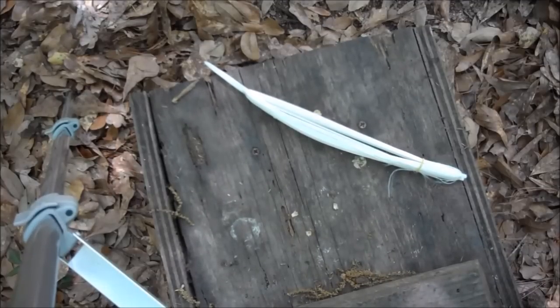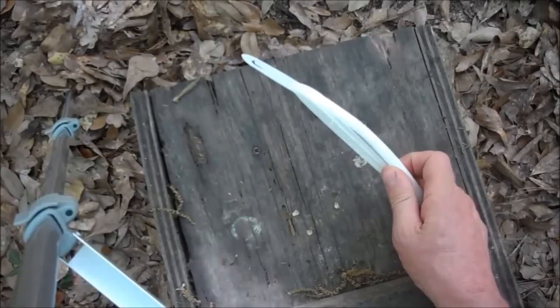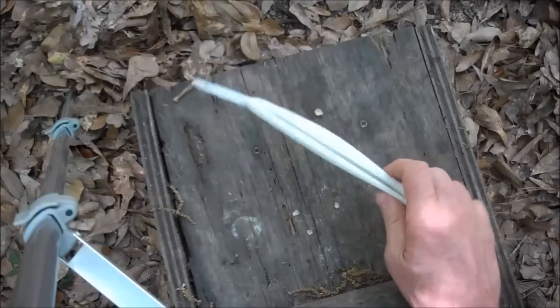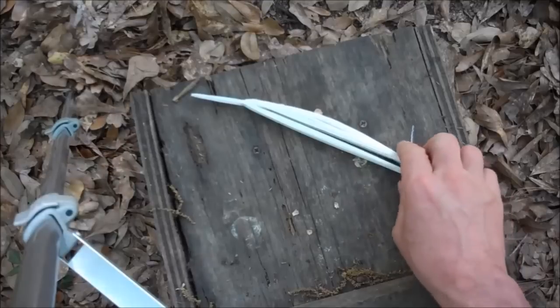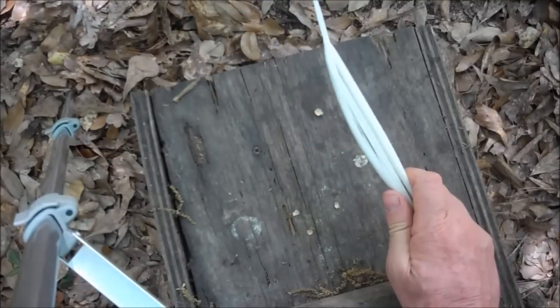Humidity can make things swell up. Temperature can make things contract or expand. And if you've got two different materials, like this needle is one material and the line is a different material, they're going to have different rates of expansion and contraction. So I suspect that the reason this needle is like this is because it was loaded during the time of the year when it was a different temperature than it is now. Just a theory, but it's based on solid scientific principles. Just know that you really don't want to keep a whole bunch of really long needles loaded up.